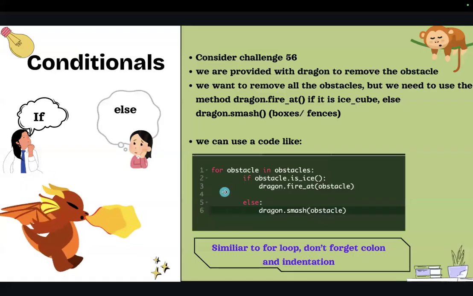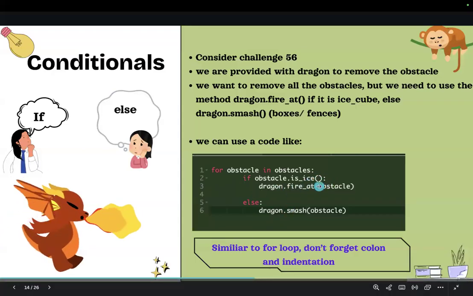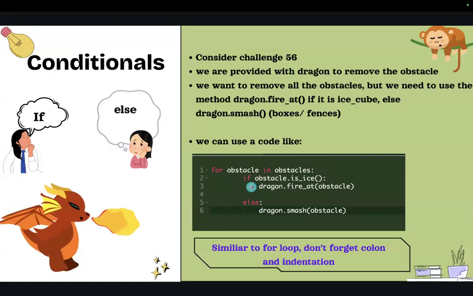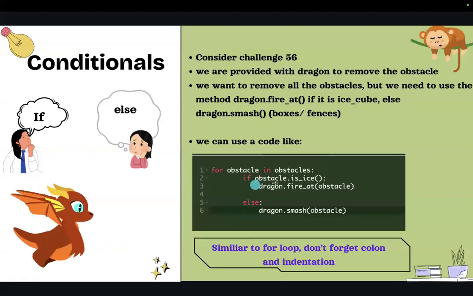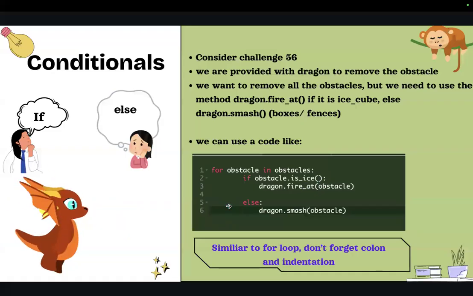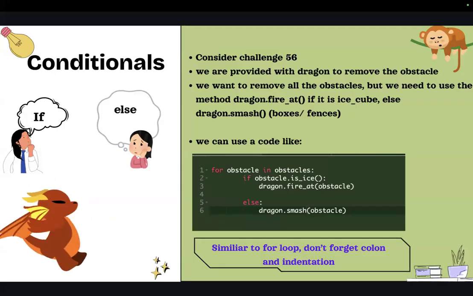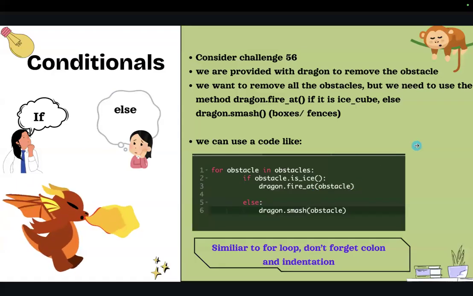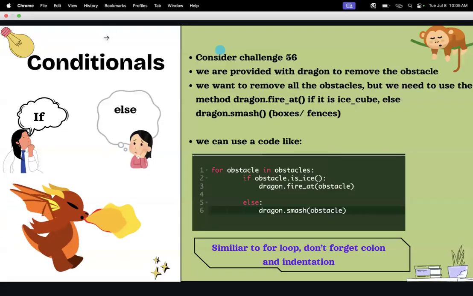That being said, don't forget to note the colon after each statement, even after if and else, and then indent it again 4 units inward. Every time you use a colon, you have to indent 4 units inwards, to say that the code under it runs under the code above it. So that is it for if and else.